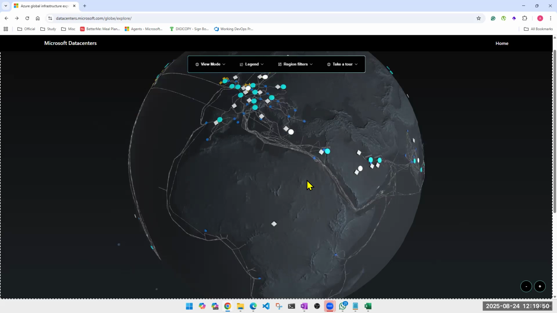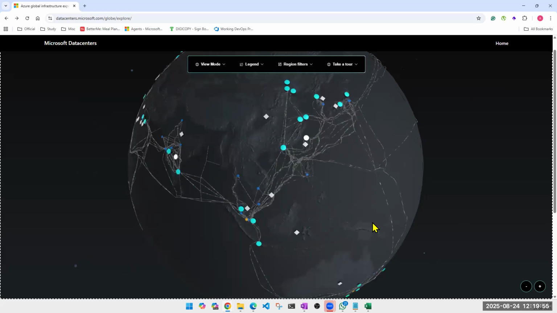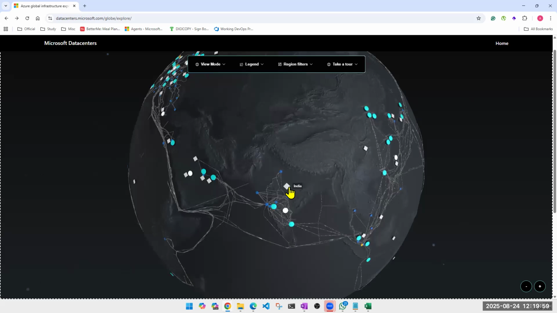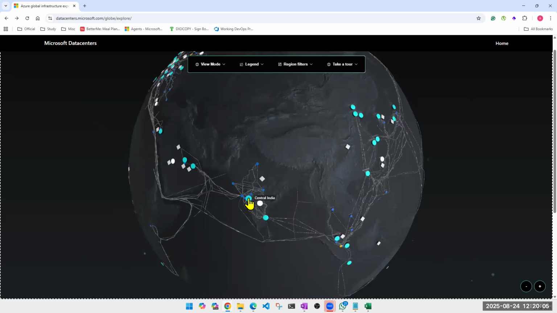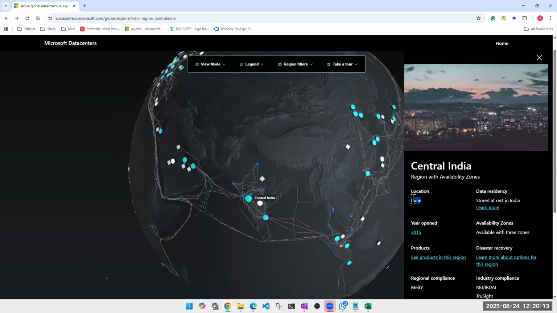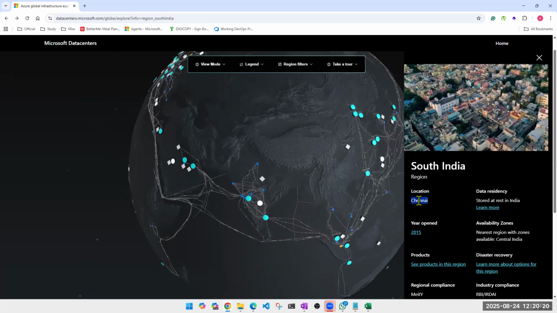So we'll take India's example. It will be easier for you to understand. So this shows that Azure is available in India. In India, where is it? So there are two regions in India, Central India and South India. Central India, it is in Pune. Exact address we'll never come to know. Right? We don't have to worry about it. South India, I think it's in Chennai. Yeah, it's in Chennai. Right?